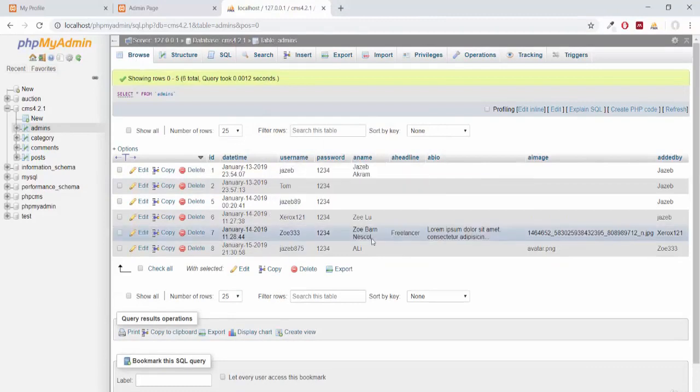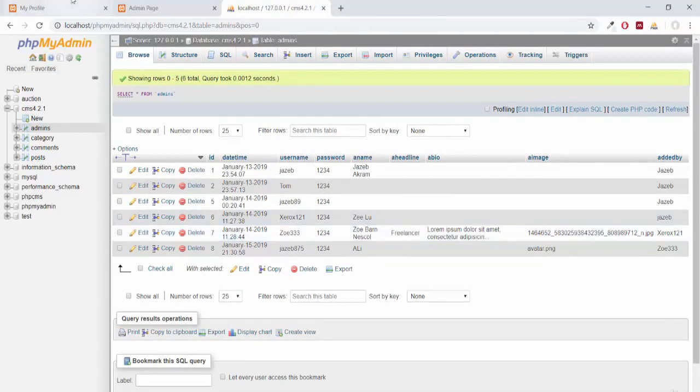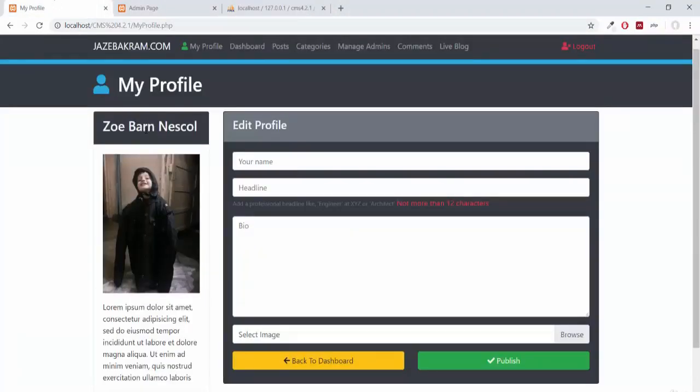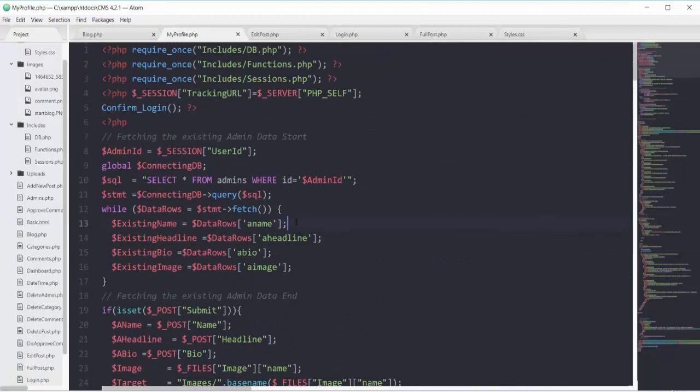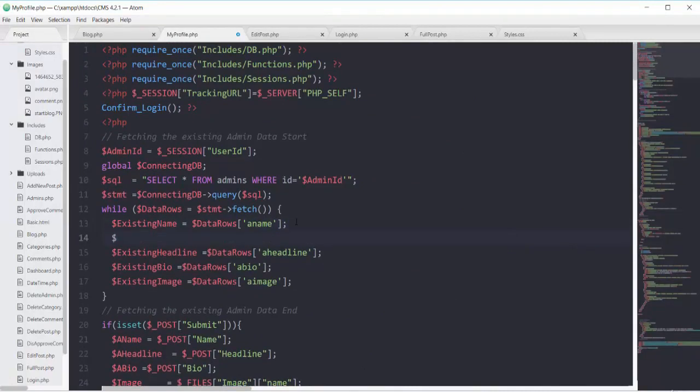Yeah. And let's show our username here at this place. So this is the name. So instead of showing this my profile here, I will show the username of the person. So right at the top, let's also fetch our username of the person.